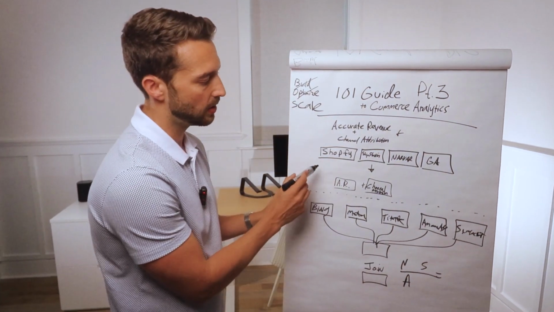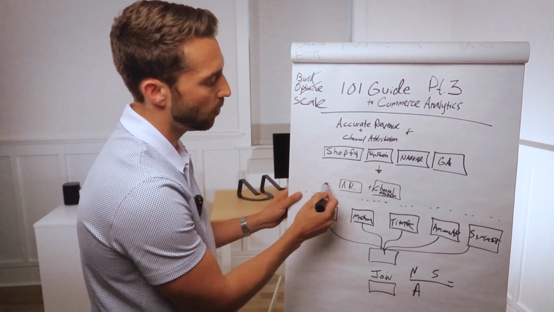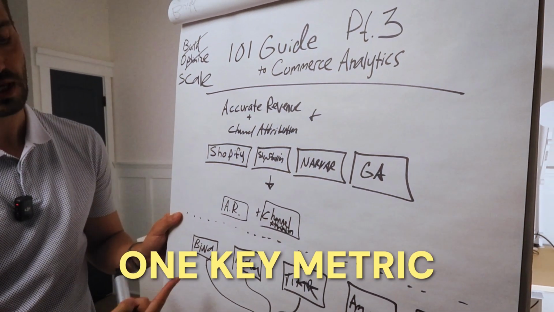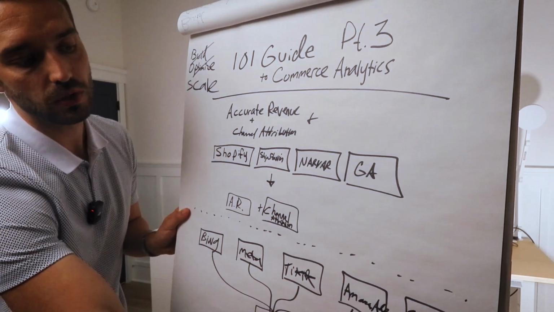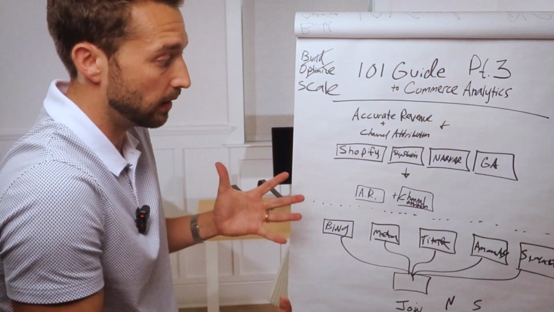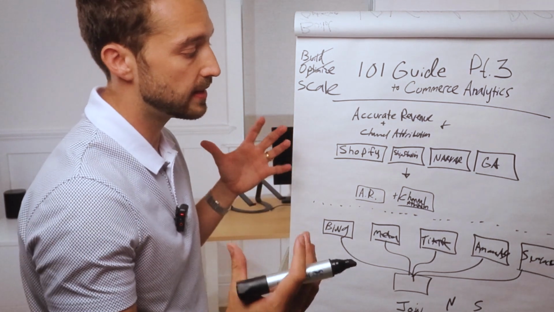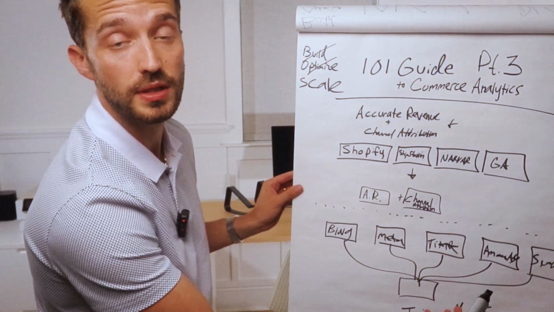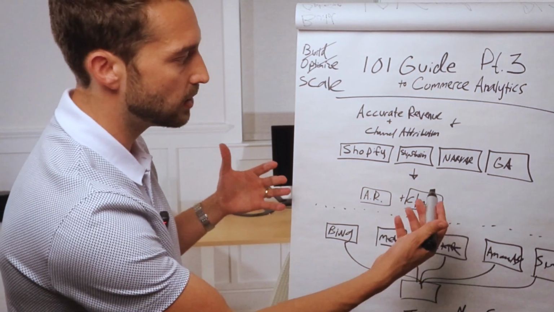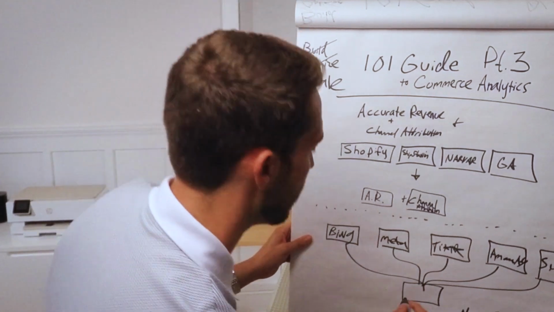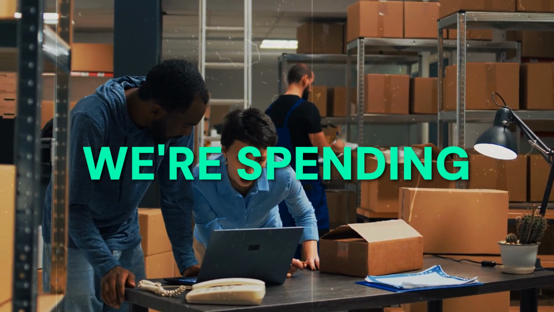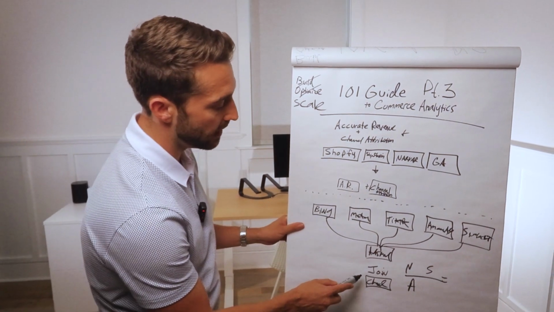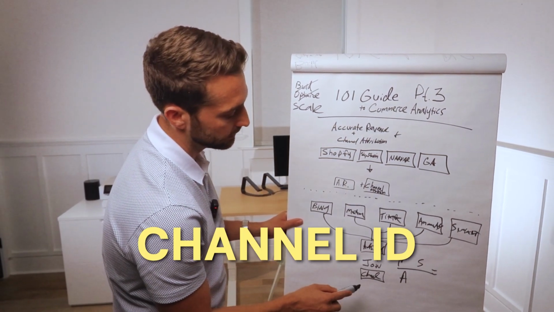So we have all this information up here that we pulled in to get to some joins and pulling that data together. We're now going to look at these sources, and we're going to pull one key metric from each of these. So if you're doing this without an analytics, like Commerce Central data platform, you'd be going to each of these systems, pulling all of this information, and you might be doing this today, getting it into your Excel sheet, trying to join it to specific data. And what we're going to look at is just simply ad spend, how much we're spending across each of these different channels. And as I just mentioned, we're going to join that information through our channel ID.